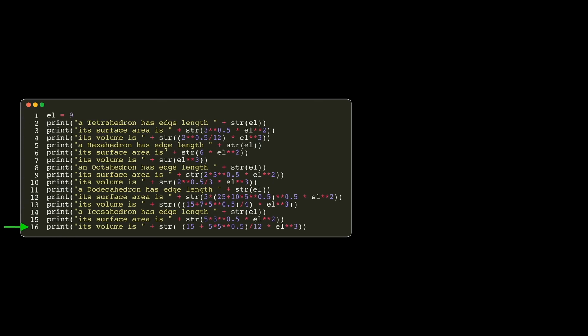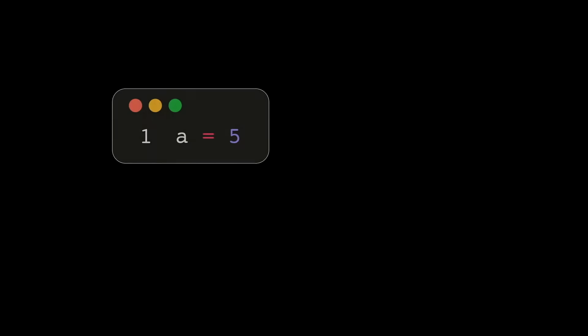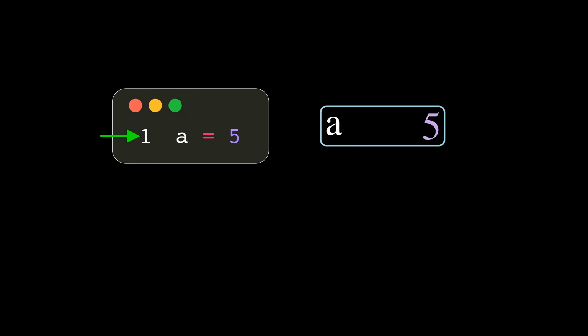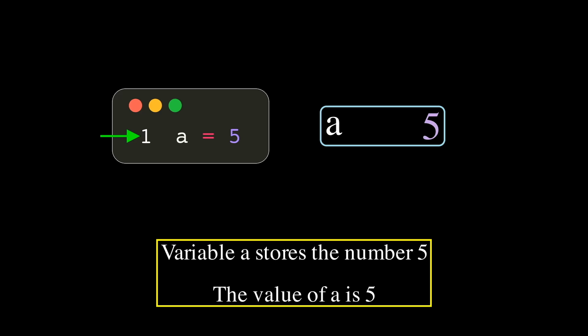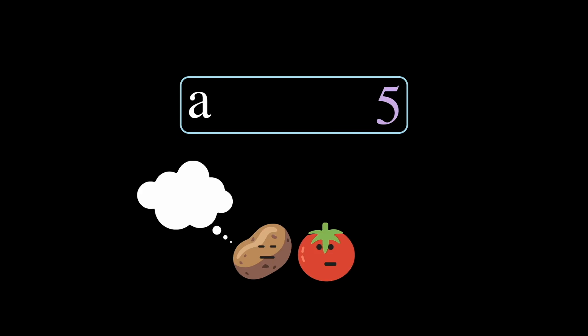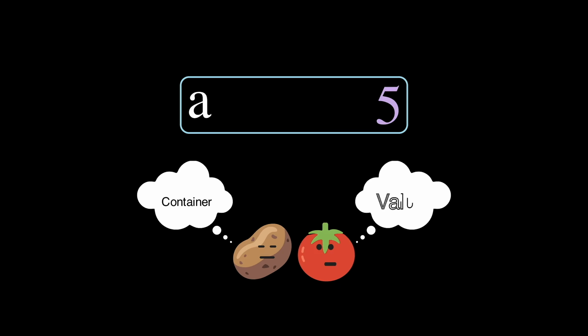You get my point. Let me interject with a few words about terminology. With such an assignment statement, variable a stores the number 5. Another 100% equivalent statement is to say, the value of a is 5. I just want to let you know that the two descriptions here mean the exact same thing. I would also use them interchangeably. Cool. Variables can store data. Variable has value. Why don't we just call them data container or value with a name?